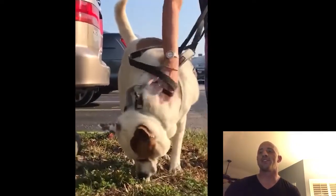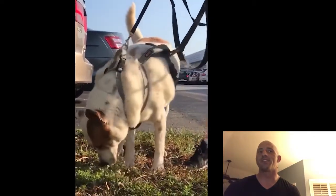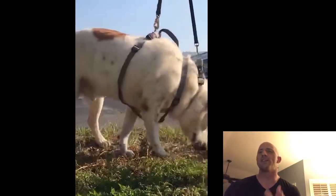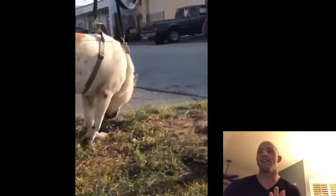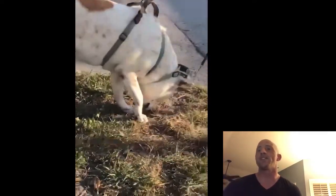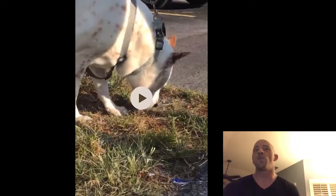I can't stop looking at this dog's eyes, too. Look how pretty this dog's eyes are. It's just heartbreaking to see that a senior dog is at a shelter this long. So guys, the theme of all my videos when it comes to senior dogs especially is to share. They don't get enough attention because there's beautiful puppies, there's kittens at shelters. These kind of dogs get overlooked. Let's not let Marlin get overlooked anymore, guys.